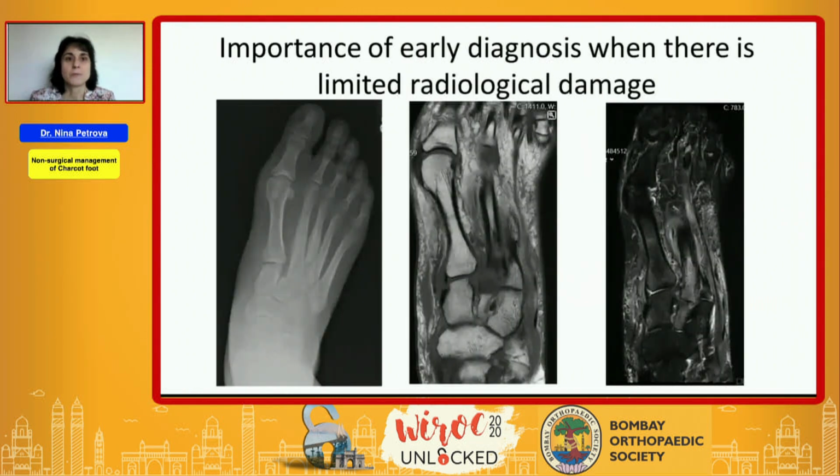It is extremely important to make the early diagnosis when there is limited radiological damage. And here is an example of a patient who attended the clinic after trauma. The foot was swollen and there was an indication of midfoot injury, which was confirmed on magnetic resonance imaging: a subchondral intra-articular fracture of the second metatarsal associated with inflammation and edema in the midfoot.